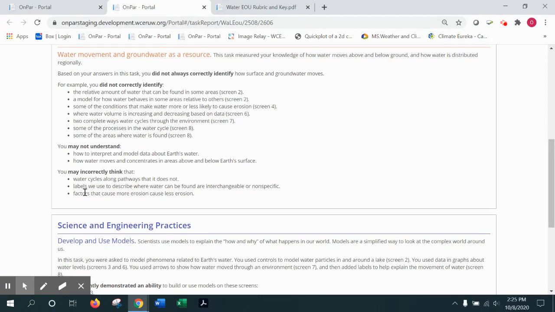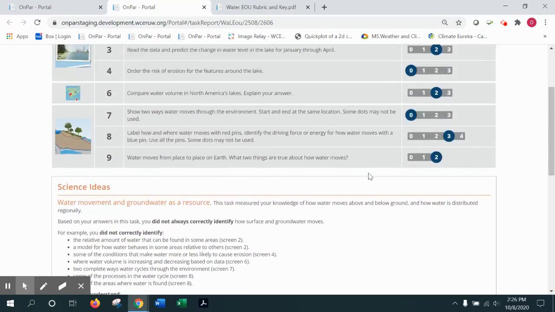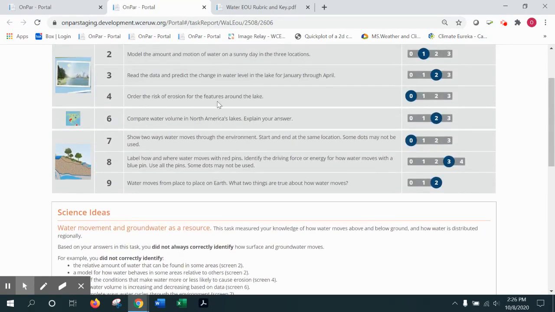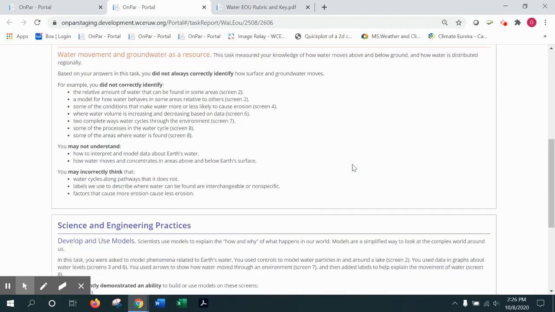Another piece of feedback: labels we may use to describe where water can be found are interchangeable. Jacob may incorrectly think that, and that is most closely related to the screen with the pins. Jacob did pretty well on that screen, 3 out of 4, but there may be a few key errors that triggered that statement. And then again, some feedback on other screens.